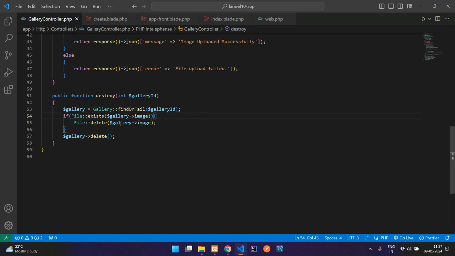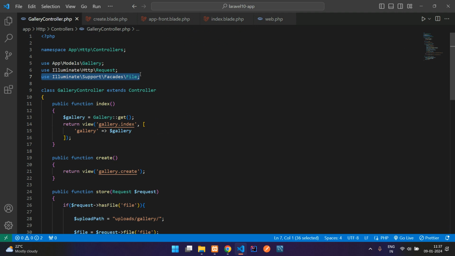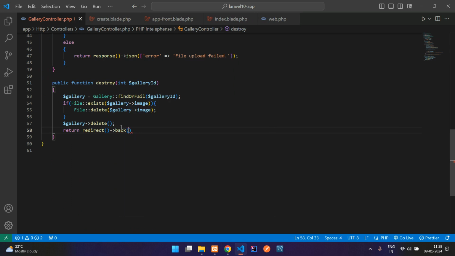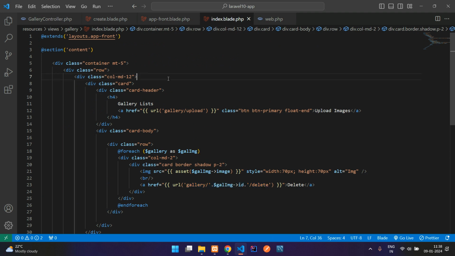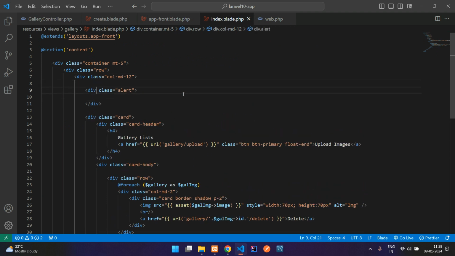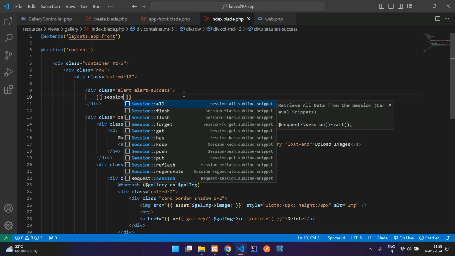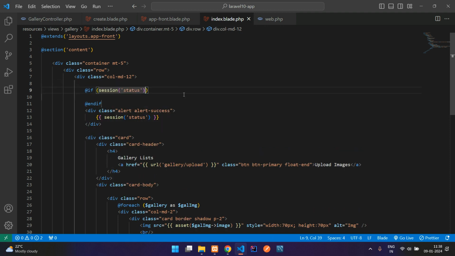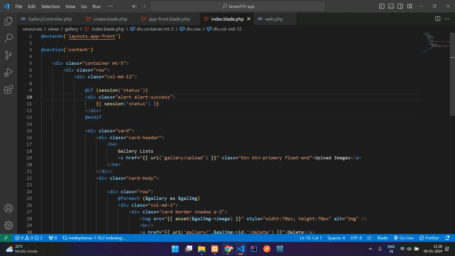Okay, yep. And now guys, let me just show you the imported class here. So this is the class which I have imported, and now let's return redirect back to the same page with the message. So message you can add either like this or create a status. Okay, like image deleted. So now you can use the status and go to your index blade file. At the top after this column 12, create an alert. So alert success and paste that. Open and close curly brace and session of status. So guys, before that you need to check whether it is set or not. So to check that you can use an if condition. That's it, done.